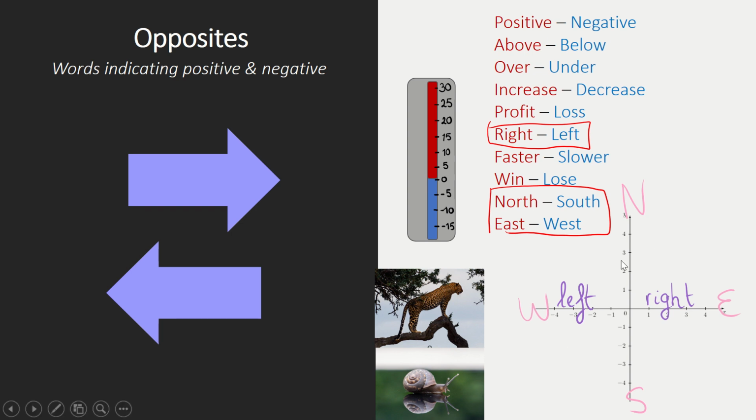As you can see, all numbers on the right are positive, so that's why our right is positive. All numbers on the left-hand side are negative. So they are, in this case, in blue. All numbers that go to the north are positive, while the numbers that go to the south are negative. To the east is positive and to the west is negative as well. Please make a little copy of this in your notebook so that you won't forget. You will need this in the next paragraph.